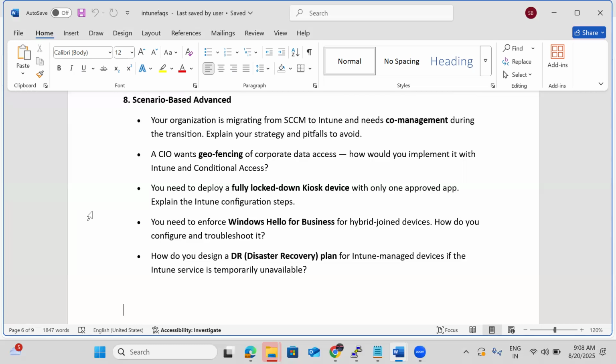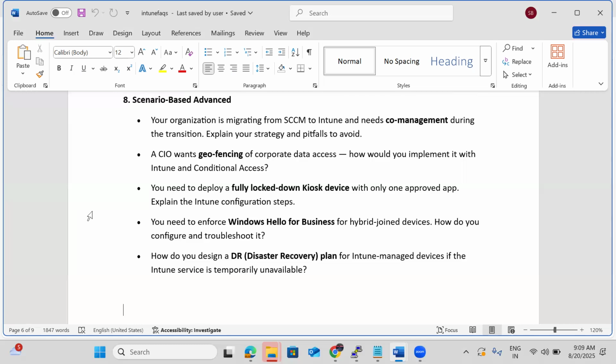Then here we need to design disaster recovery, because Intune is a SaaS-based service and sometimes the Intune service may be down. That means from the Microsoft side the Intune service is down. Then how do we manage the devices?